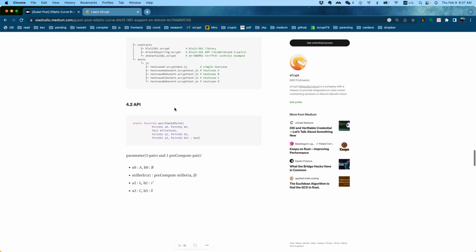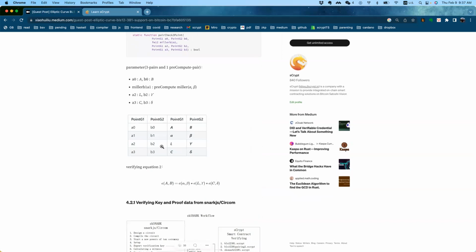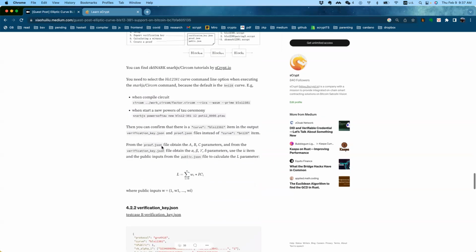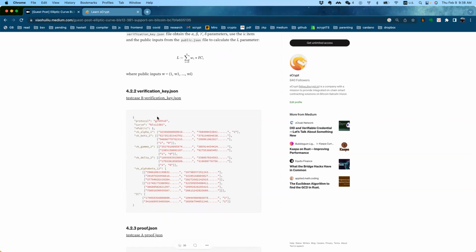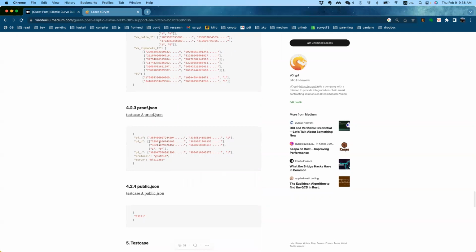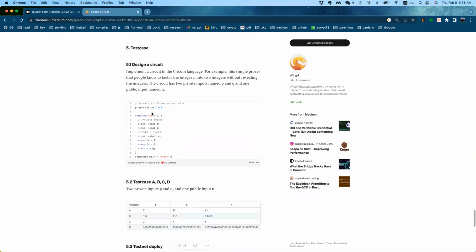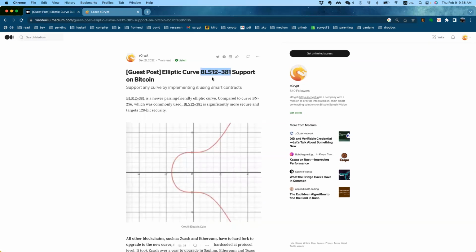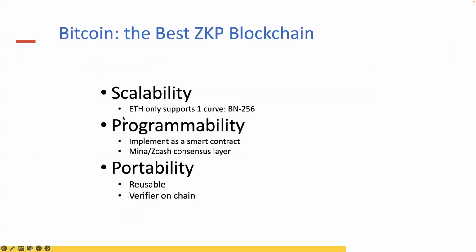It's like any other program. You can just code it, and if you are very good, maybe in a day. If you're not very familiar, maybe a week. Then you can just use the latest curve, and you are ready to go. Hopefully this is the proof, and this is also the circuit. You can also think, oh, this is using some other tool, not Socrates. But we don't have to go into the detail. The short of it is that because it's scalable and programmable, you don't have to have breaking changes to add a new curve or new zero knowledge scheme. You can just code it.